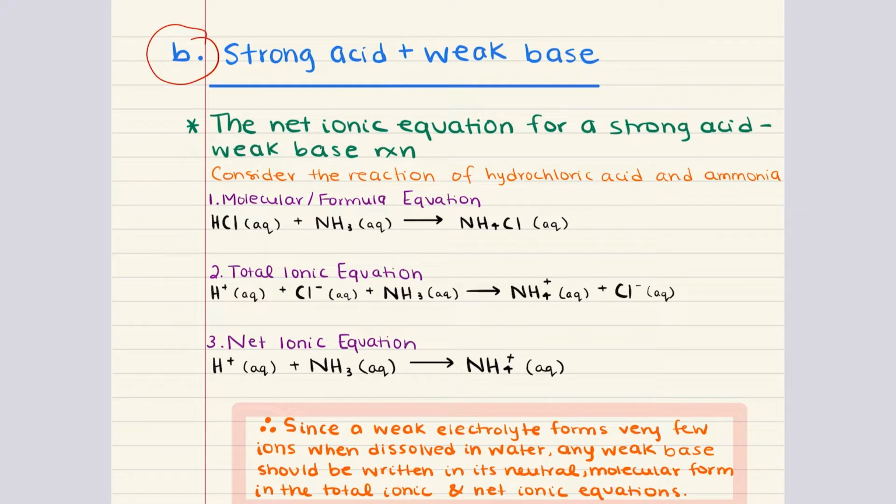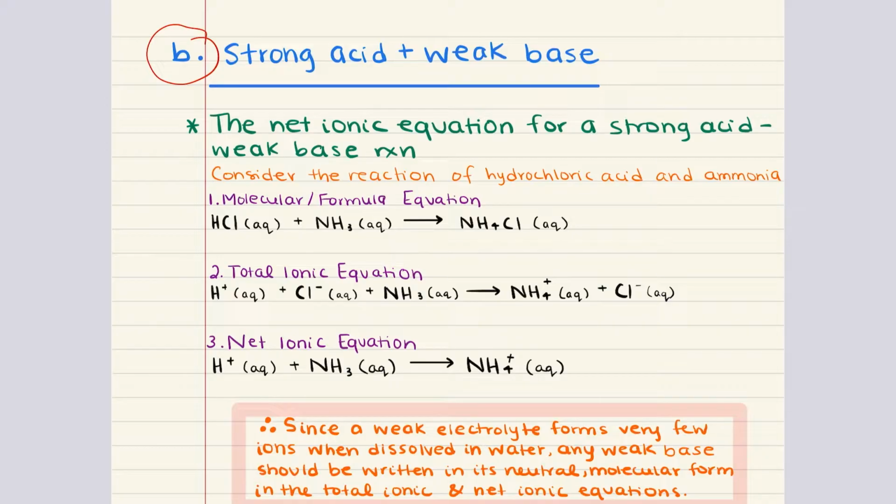So in a reaction between a strong acid and a weak base, the strong acid completely dissociates while the weak base reacts partially with the hydrogen ions to form a salt. The net ionic equation is going to capture the essence of this reaction, and it's going to highlight the formation of the conjugate acid of the weak base. And so the resulting solution is generally slightly acidic due to the hydrolysis of the conjugate acid.